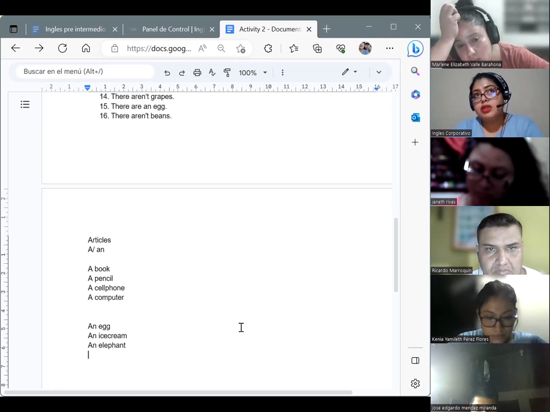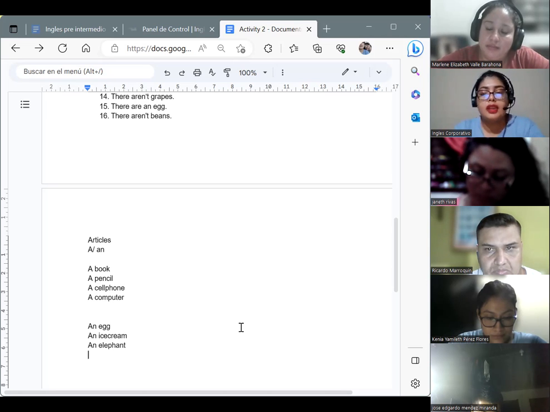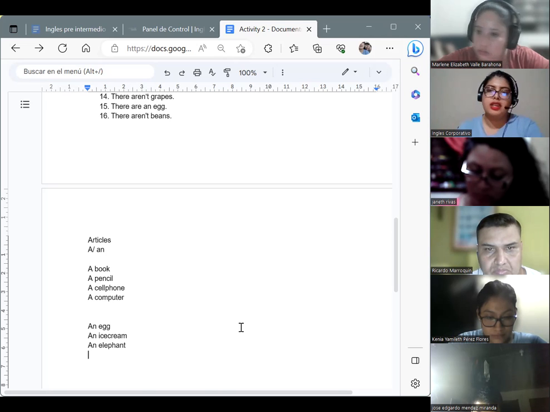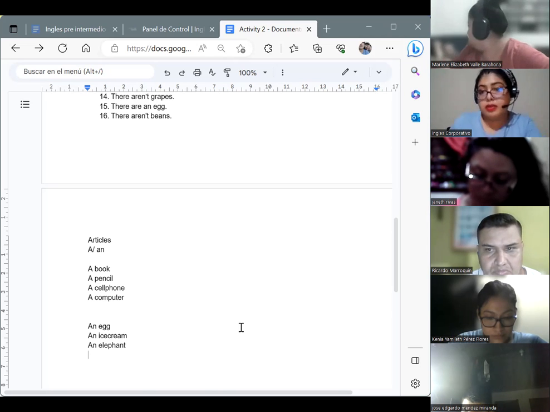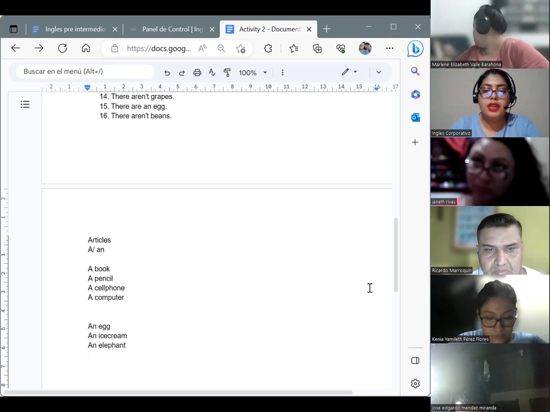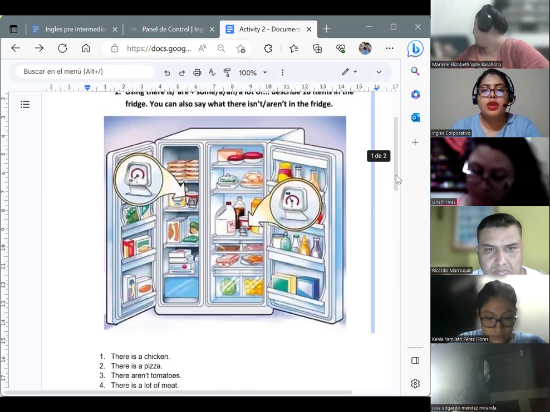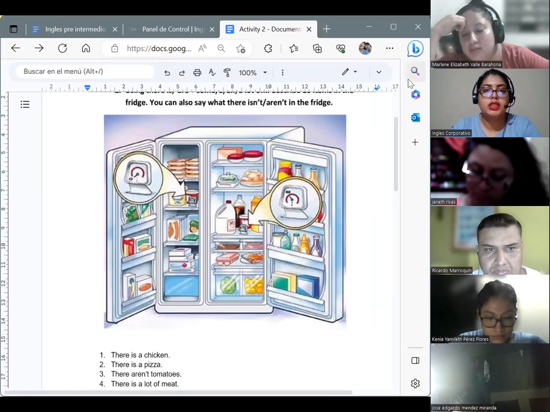In some cases, when we have like the union of some words, they can function as vowel or as a consonant. But that is another thing that we're going to see, I think, later, or you're going to see in another course or something like that. So we have here the exercise and we have the elements that we need for this bridge. Now, I'm going to stop this one.